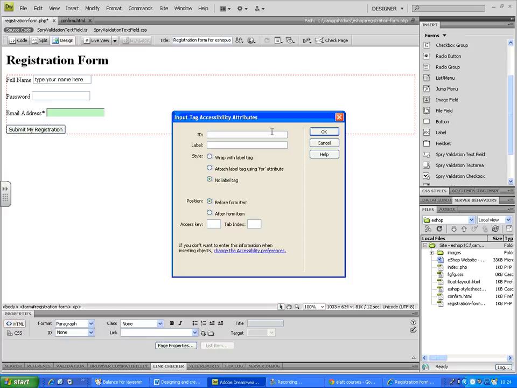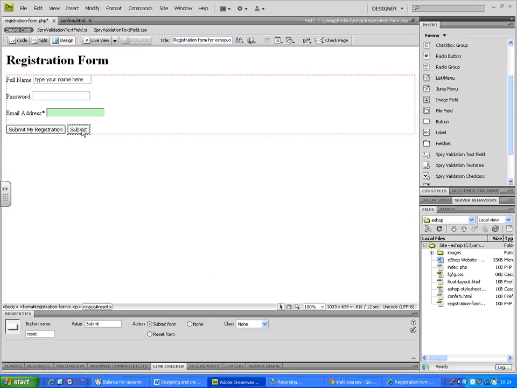This time I will use it for reset. And for that button, I can change the value to reset form. And the action for the reset form should be reset. Okay? Reset will clear all the entered values and you can start submitting the form again.